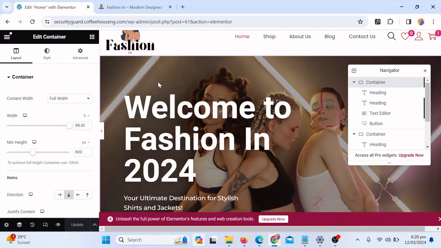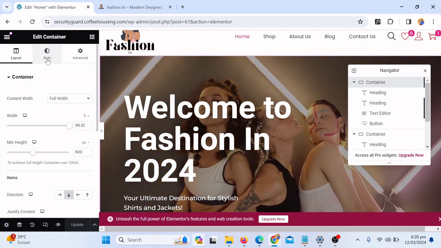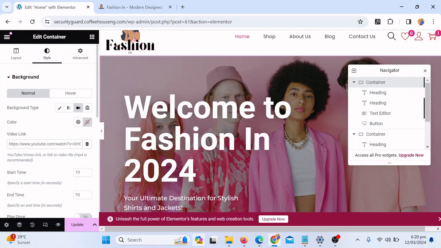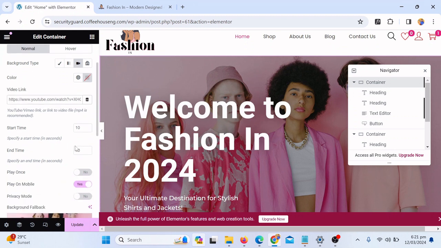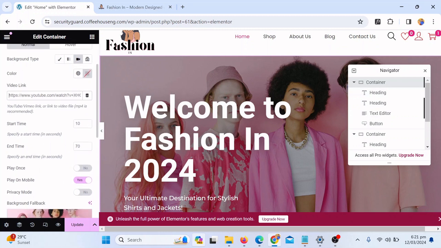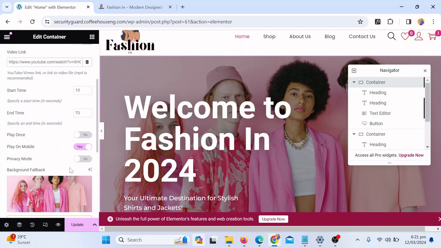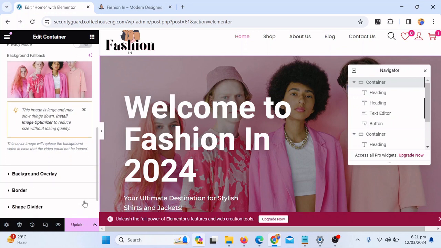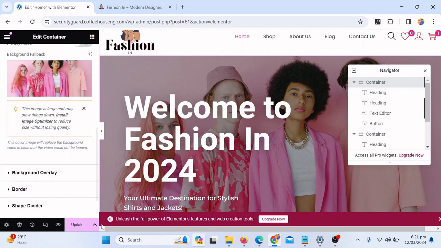So we are on the top, and now we can make the changes to go inside the style. And here, if you want, you just can take off the video. Boom. And if you have the video, you can add the video again. And if I scroll down here, there are so many other settings you can do by yourself. And here I have added the file background image, because sometimes the video is not playing because of the internet or some reason, then people can see this beautiful image. And then once it's done, here is also the background overlay.